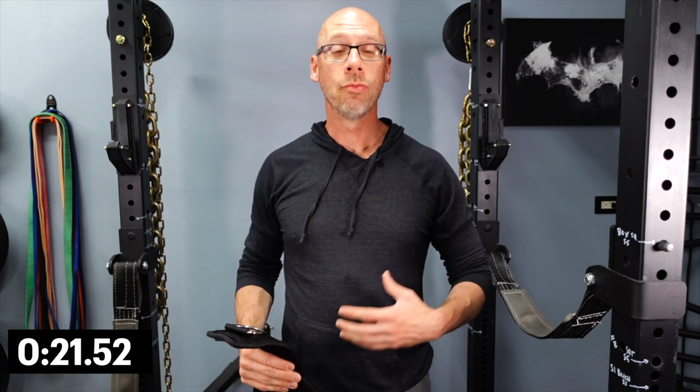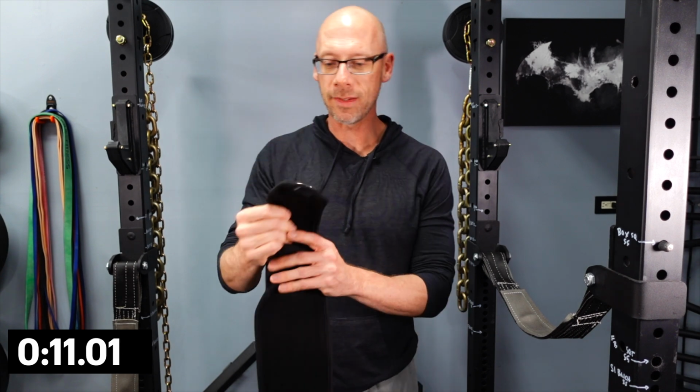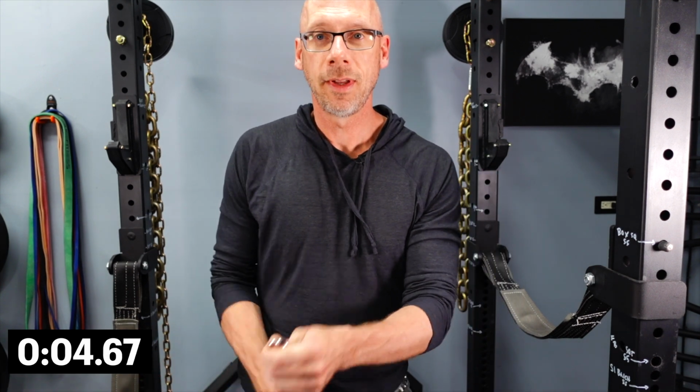So you've been working with the bands until you could just do a bodyweight pull-up. You've been doing pull-ups with different grips regularly across the day, and they're getting to be a little bit easy for you. And trust me, that point will come quicker than you think. What do you do next? Well, the next thing you do is you add one of these. This is a dip belt, and it's used for adding weight around your waist for things like dips and pull-ups.